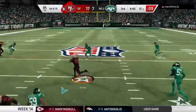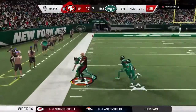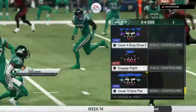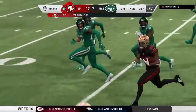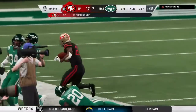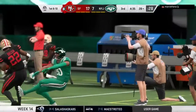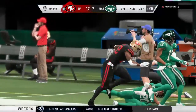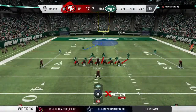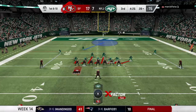Here's Breida, and an alley to run. A big hitter. That one goes for 40 yards. We've seen him break off a big run already in this game, and for a second, that one looked like it might be another. Yeah, I think that any defense would say, look, we can't let him get to the second level, because sometimes he'll break off the big run on his own, but oftentimes you get additional blocking at the second level, which gets you deeper into the secondary. So now the big play has him all the way inside the 30, 1st and 10.